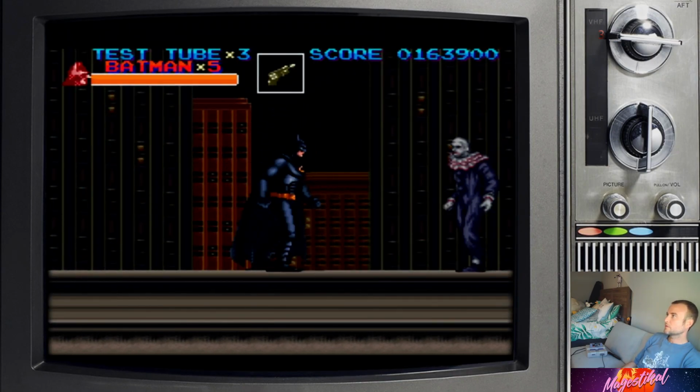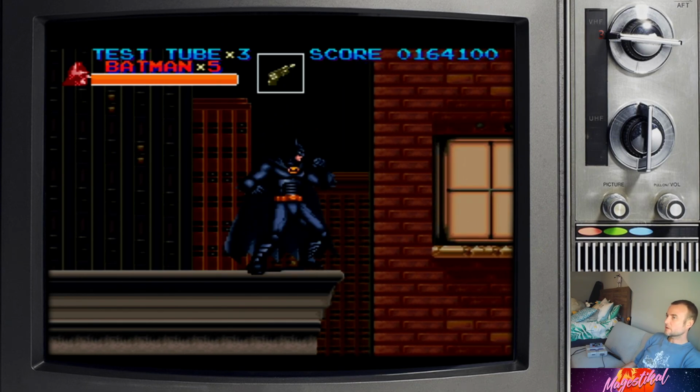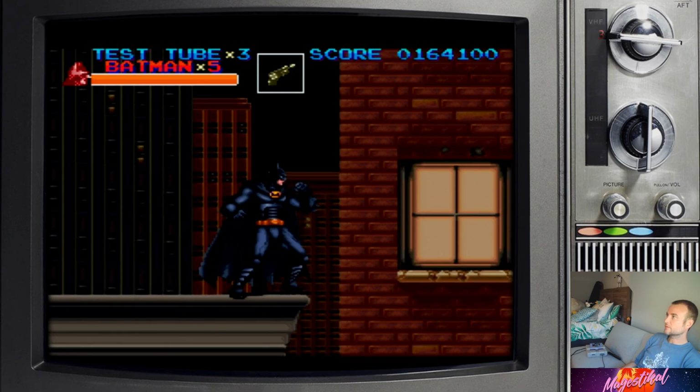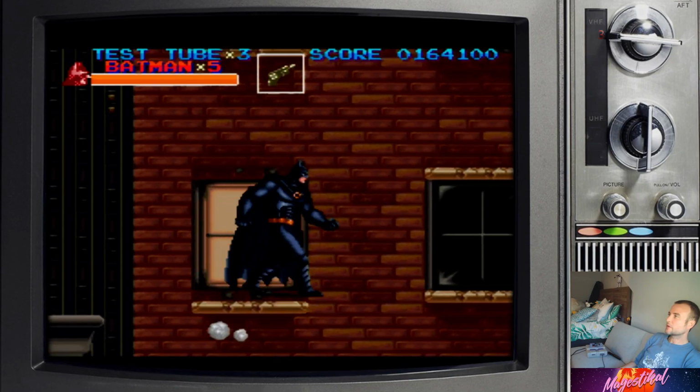Alright, so we're on the roof level. There's 2 different ways to go here. So the speedrunners go down, and if I screw up, it will go down. There's also an extra test tube to both ways. But if you can go up, I'll try to show that way now.